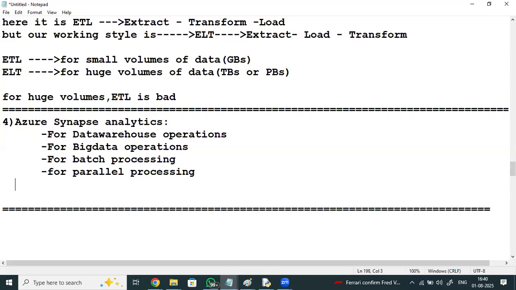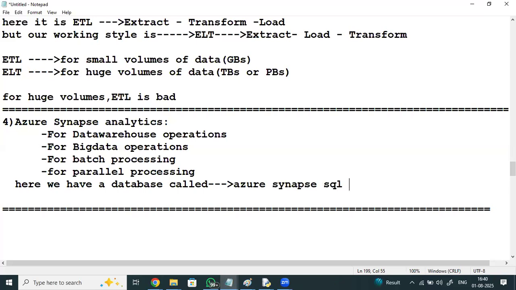So in Azure Synapse Analytics, we have a database: Azure Synapse SQL Pool DB.